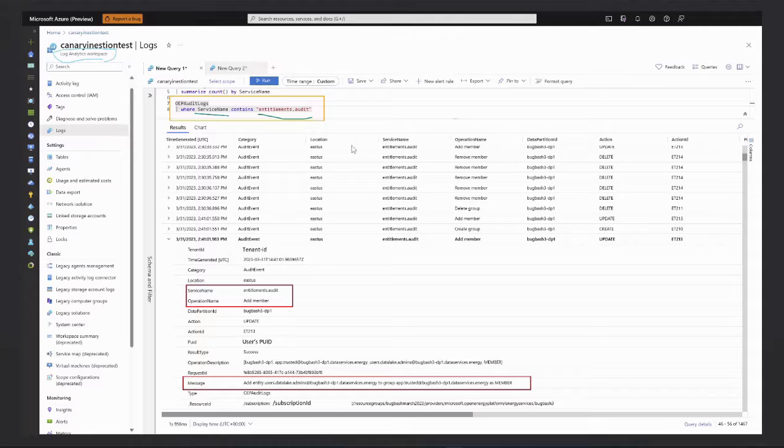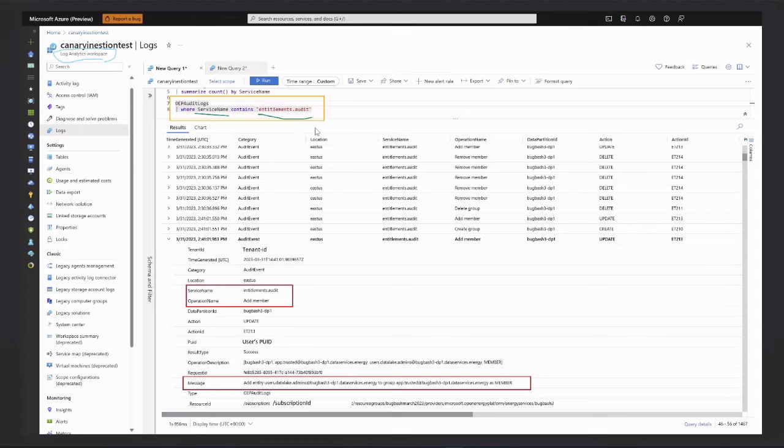They are under the Microsoft entitlement management operations, and they can be queried by using this query. This is crucial in your SOC because you want to monitor identity changes in your Microsoft Azure. You do that by querying the entitlement audit logs.